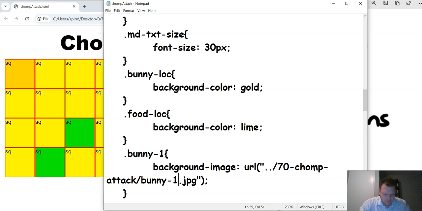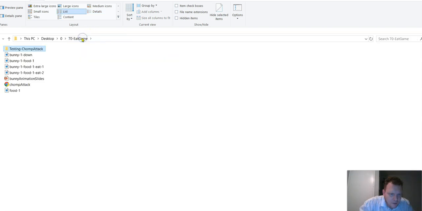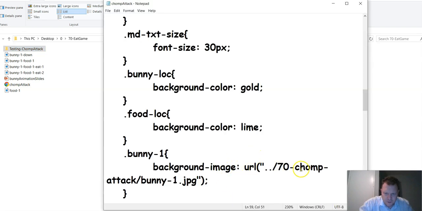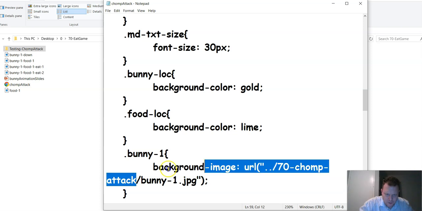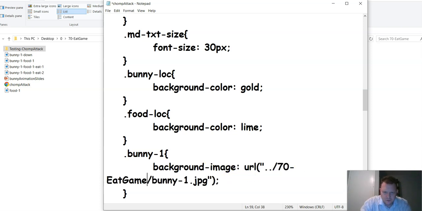Okay, let's go to the folder and verify. It is actually called 70-eat game. Let's go back and change that to 70-eat game with capital letters for both the E and the G of eat game.